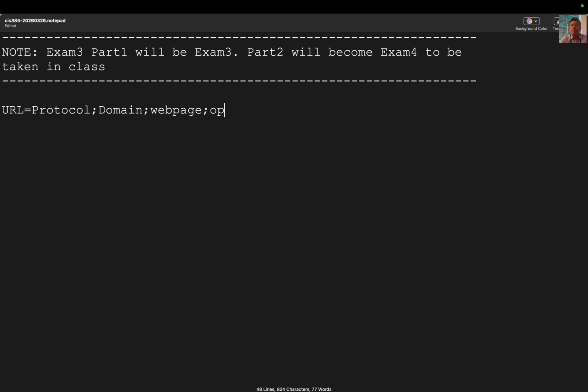And then we have the port. So that's basically the construct of a complete URL. The protocol begins with, let's say, file. That's a protocol. We also have, well, I think it's just two of them. Well, is it two or three?